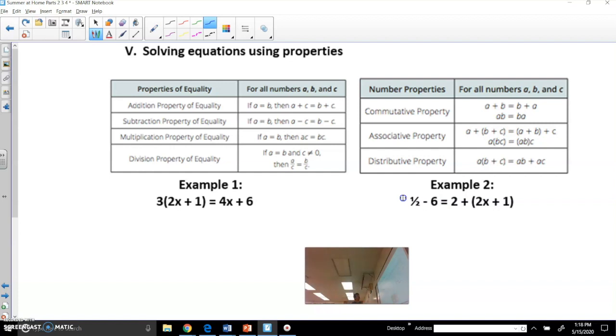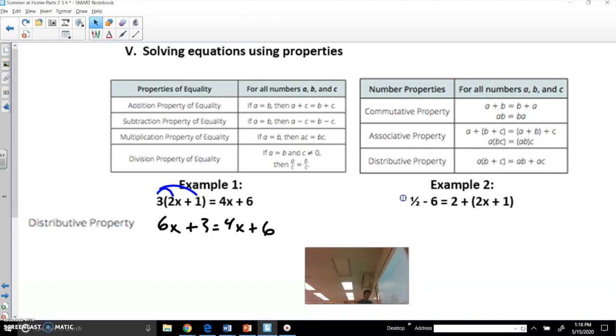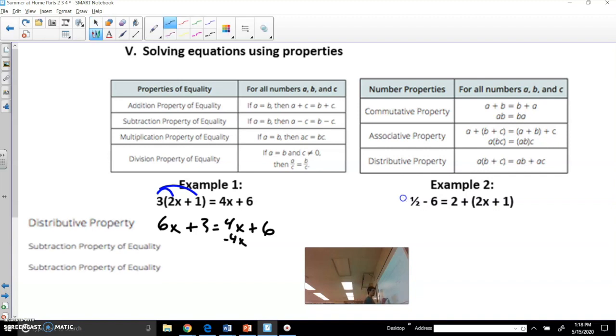Let's talk about solving equations with the few moments that we have left. We're going to talk a little bit about using properties to solve for x here. And so the first thing I want to talk about is the distribution process. When we use distribution as our first step, we should see this as 6x plus 3 equals 4x plus 6. And then we want to start combining like terms using the subtraction property. I'm actually going to use it twice here. I'm going to subtract 4x from one side to the other. That gives me 2x, the first time I do it.